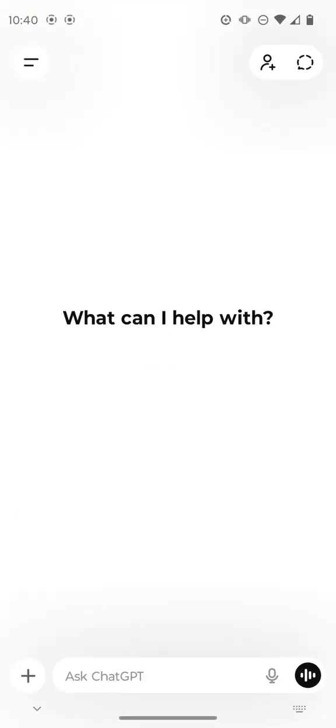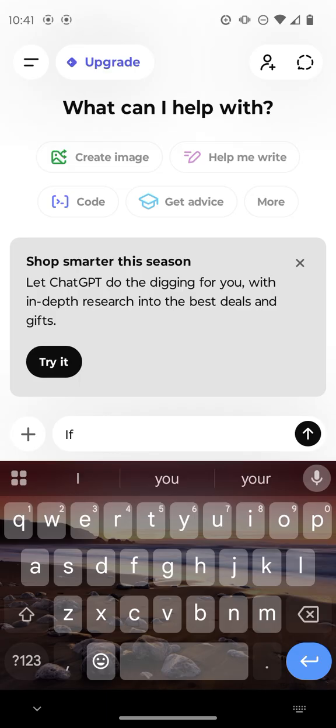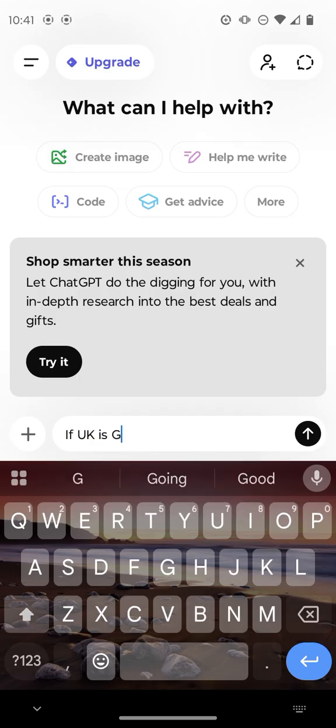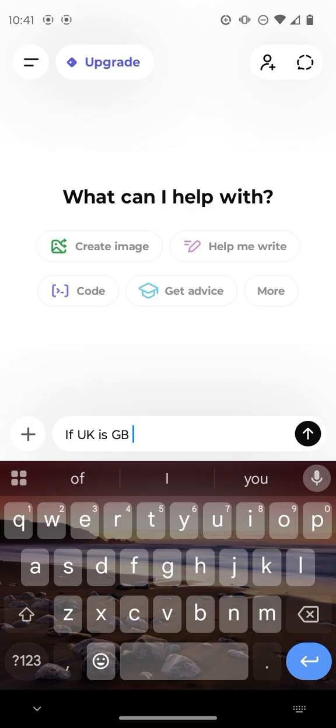I use my ChatGPT for almost everything. Now this is what I'll do. Very simple. If UK is GB, I believe everybody knows GB. I believe everyone knows that UK is GB. I believe all of us are supposed to know this. GB is pounds. Alright, if UK is GB, what is Germany?